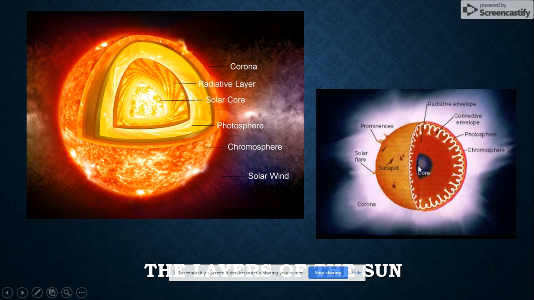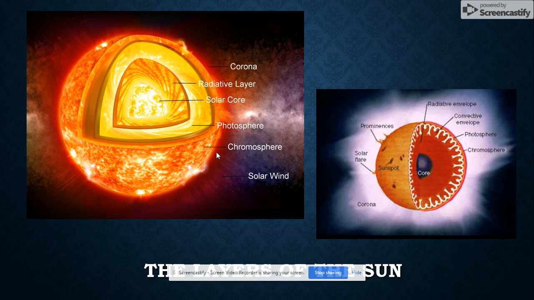radius. There is also what we call a convection envelope or convection layer that is responsible for moving energy towards the sun's surface. And then we have the photosphere, which is the deepest layer and the one that is visible to the human eye. So when you look at the sun, that's what you're seeing. And then there's the chromosphere above that, which is 4,000 degrees Kelvin to 8,000 degrees Kelvin. And there is the corona, which is only visible to the human eye during total solar eclipses.